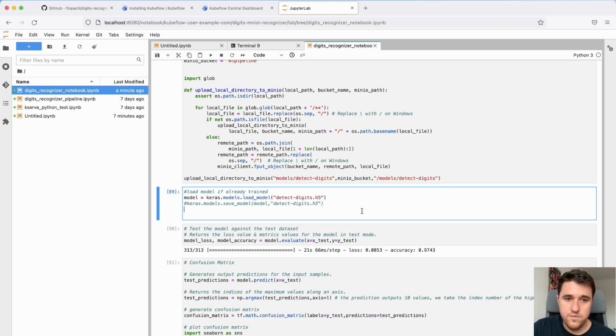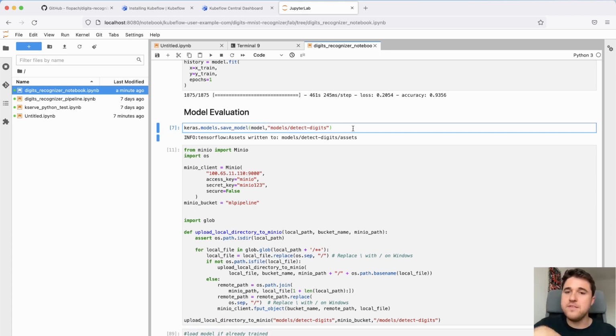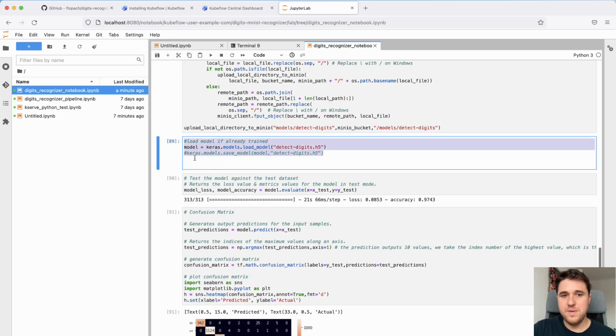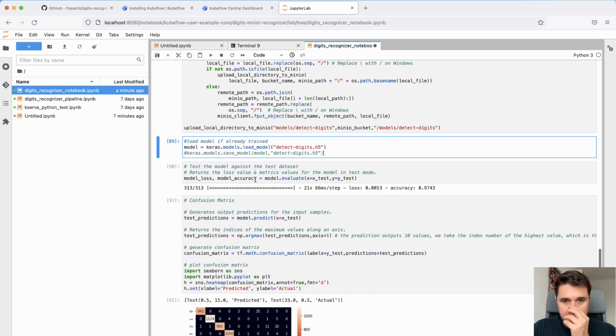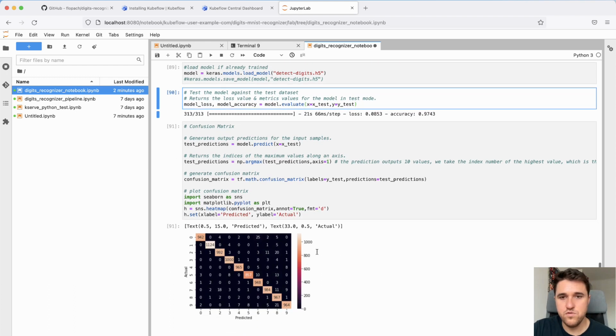when you go to KServe, the inference server, it does not support the H5 inference options. It actually needs the output of save model, which saves the model to a folder. So it needs this newer version of how you save the model, and H5 is basically the old one. Finally, we test and evaluate here, and create the confusion matrix out of it to see.